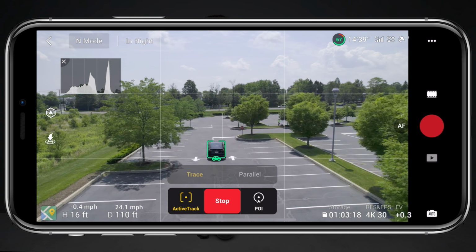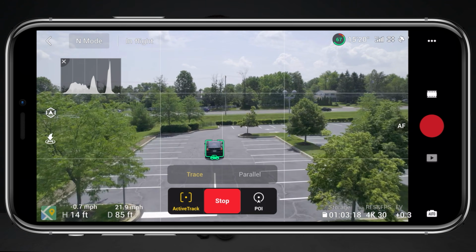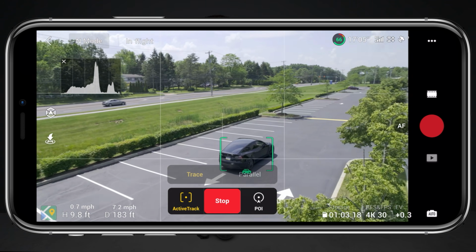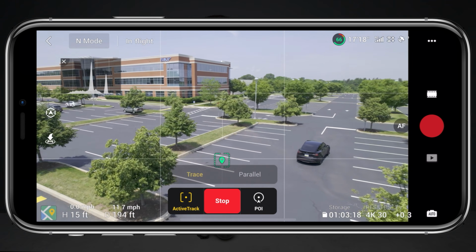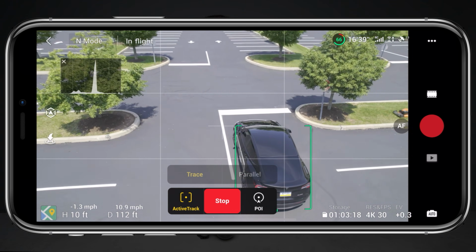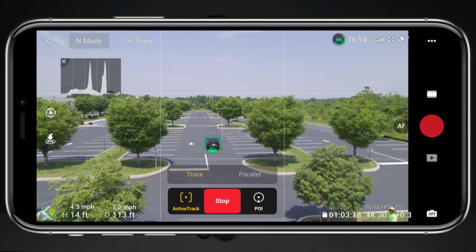Overall, I'm really impressed with this drone's ability to dodge obstacles and alter its course as it follows the selected subject. Those sensors that they added on the front make me feel more confident in this drone's ability to scan the area and detect obstacles more efficiently, but just be careful when using that Parallel flight mode within ActiveTrack, because the drone isn't always going to be flying forwards. It could be flying sideways where there are no sensors to help detect obstacles.